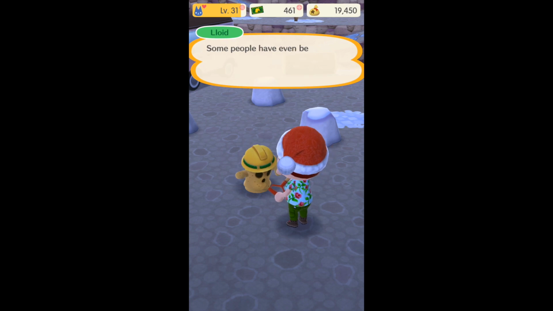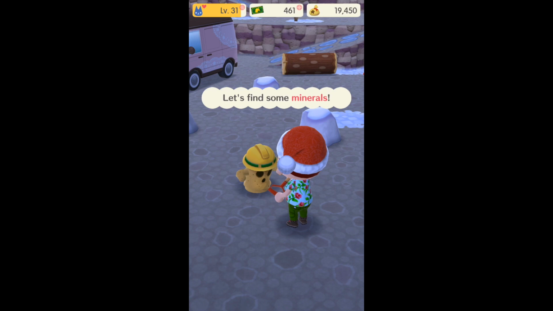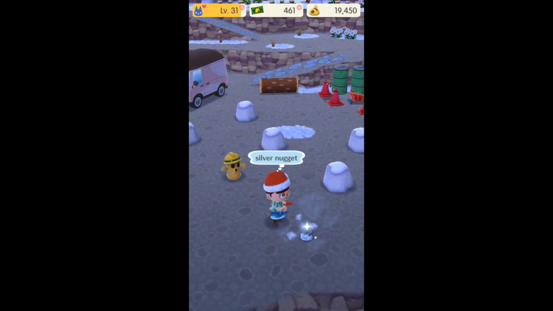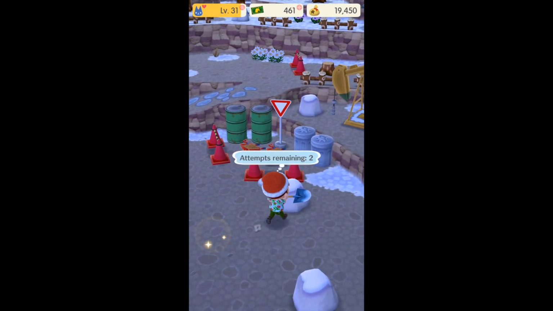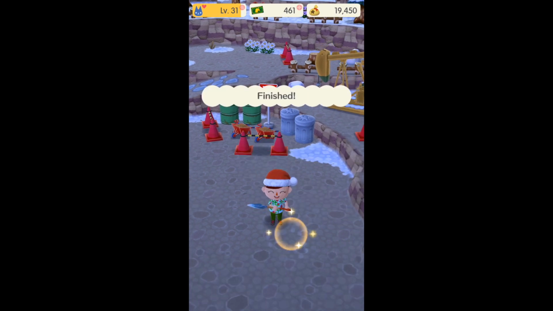So are these guys, like, attached to the ground? I always thought they were a fire hydrant when I first saw them. I know they're not, but that's what I first saw. Ooh, silver nugget. Gold nugget. That's a good one. Gold. Gold. And gold! Hooray! Not too shabby.